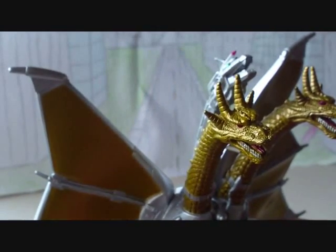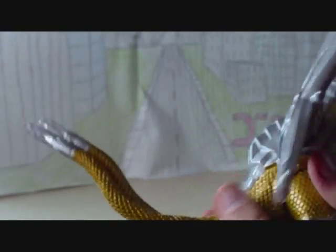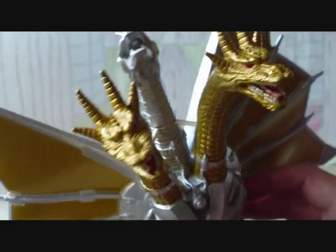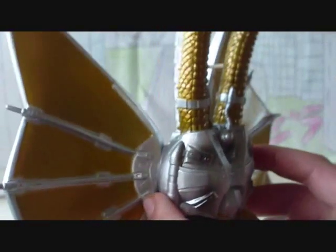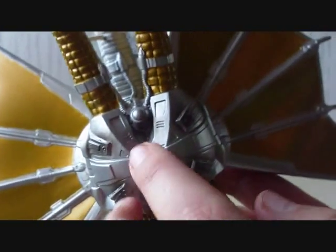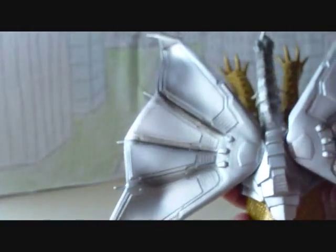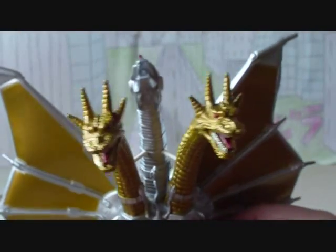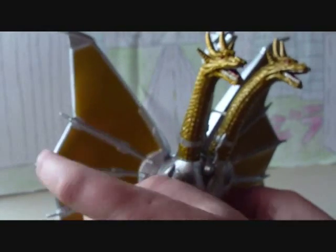As for the paint job, it's okay, but this version has the skin being a much brighter gold color. In the movie I think he had a little bit more of a darker gold, but it feels good. There's red in his eyes which I think is pretty cool. On the middle spots there are bits of darker colors for shading on his wings too, in the back. There's no shading on his head. The gold color on the wings is okay even though they're a darker brown, but it works.